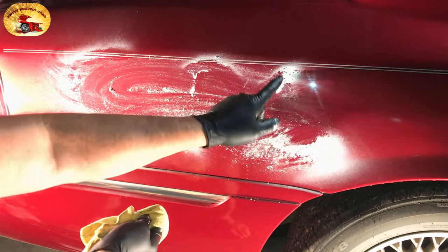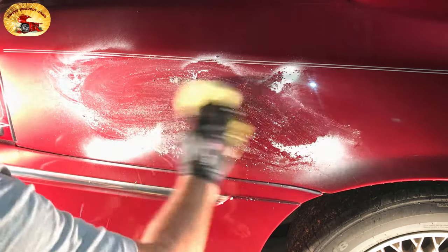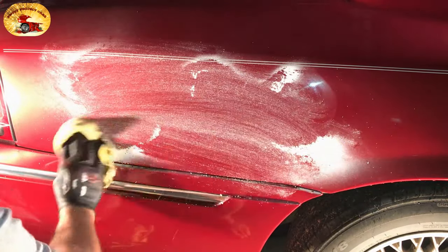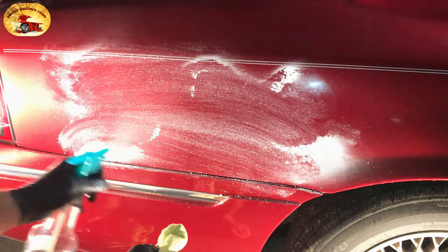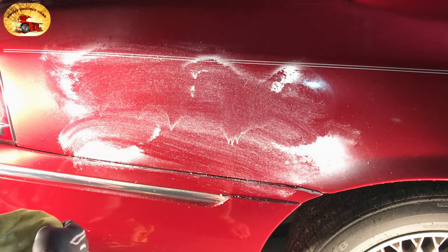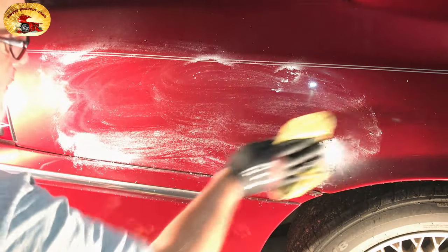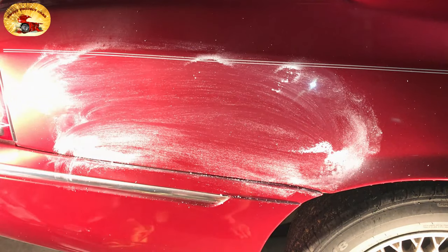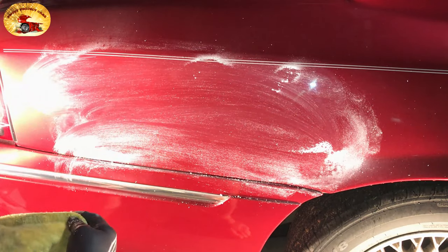Now, would you ever spray your car unless somebody did it to you maliciously and they were trying to wreck your car? Look at that. It just crumbles off. Now, we just spray a little more on. And I'm just going to do this area right here, and I'll worry about cleaning Julio's car up for him later. Again, if you just had the overspray, this would be done in one spray, one wipe.